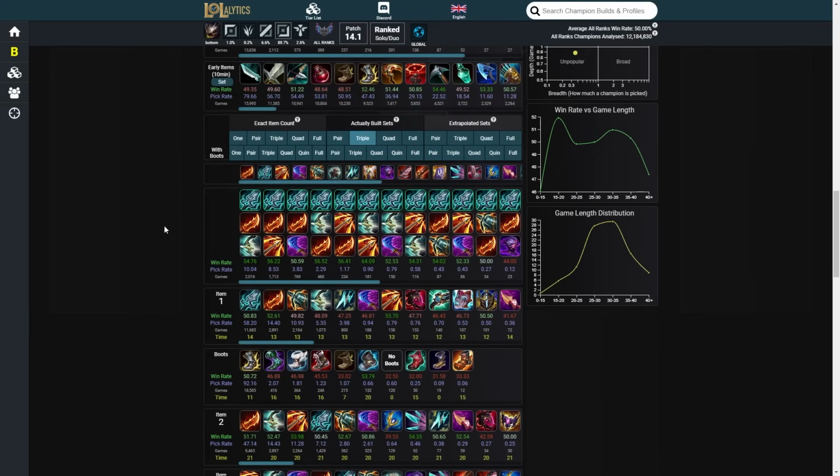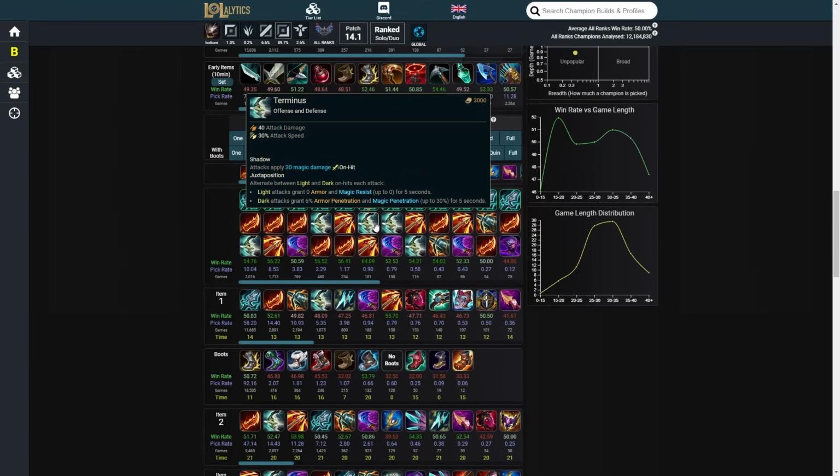It's probably not as good on the immediate power spike, but it should scale better just because it gives you so much armor pen and magic pen. You're going to deal a lot of physical damage from Bork and a lot of magic damage from your W. So you actually care a lot about both of these types of penetration. So that should make it really, really good on Kog'Maw.